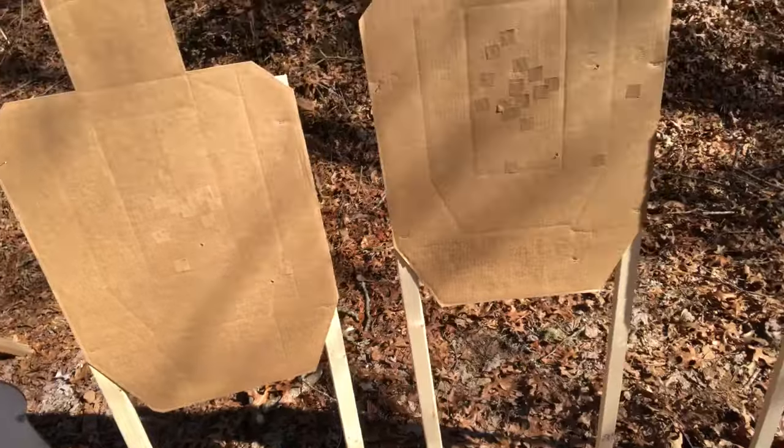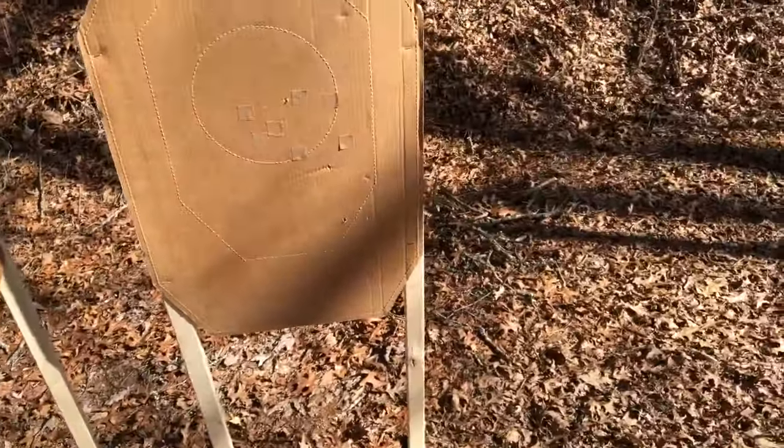So, yep, we've got 2 on that one. We've saved ourselves 2 seconds on the string of fire. And remember, this is just going to get compounded. The more stages there are, the more targets there are. So that's a good way to think of it.